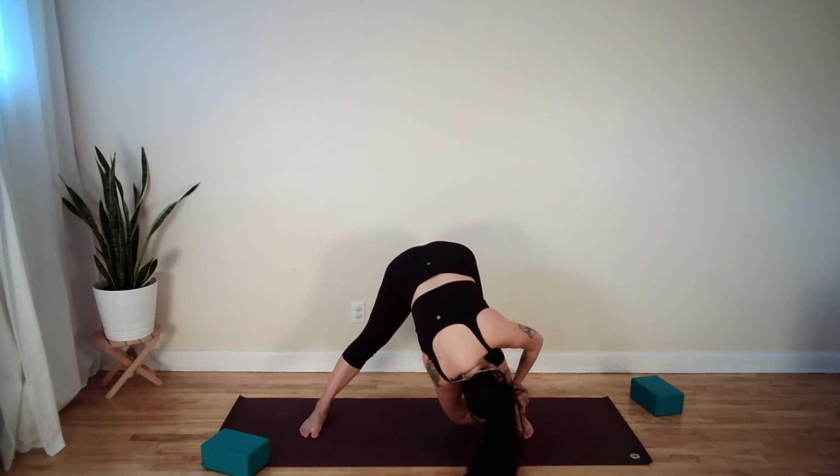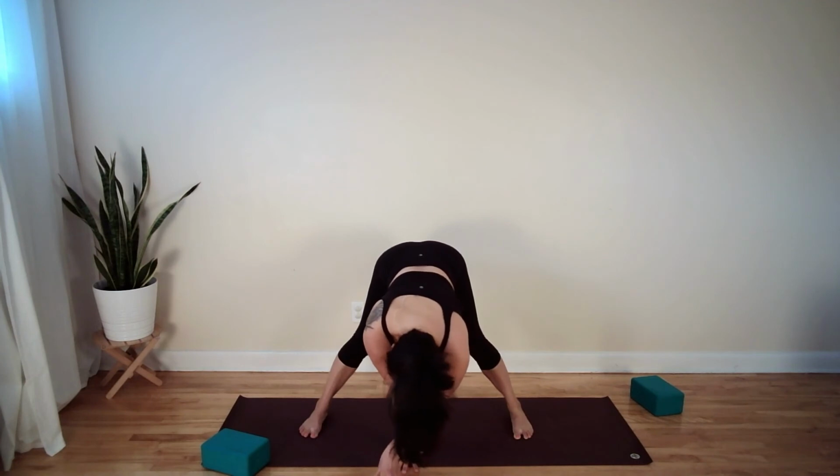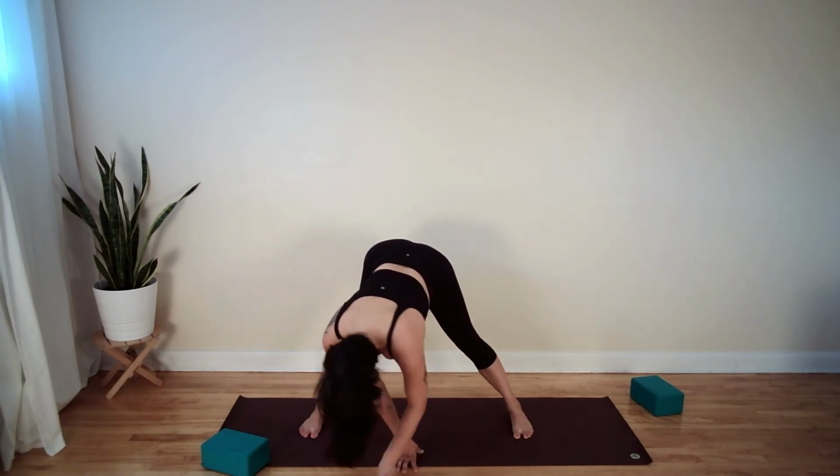Now imagine that you're trying to puff your right ribs towards your right leg. Come into a flank stretch here. Good. Inhale, come back to center. Take a big breath in. Exhale, crawl your hands over to your right foot.